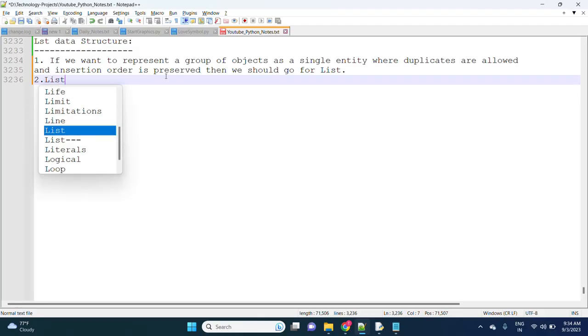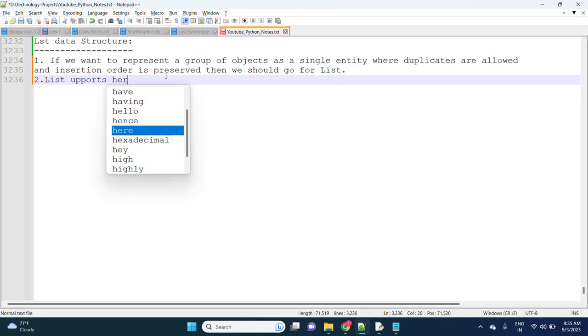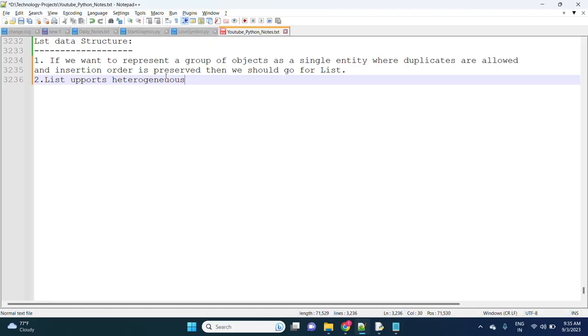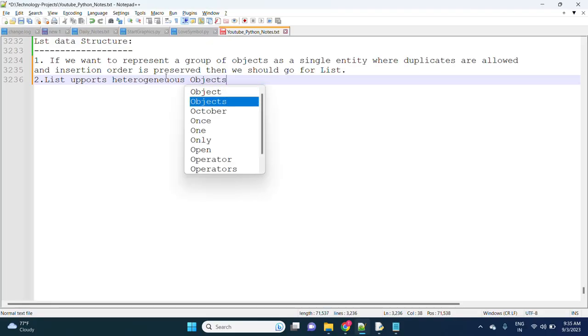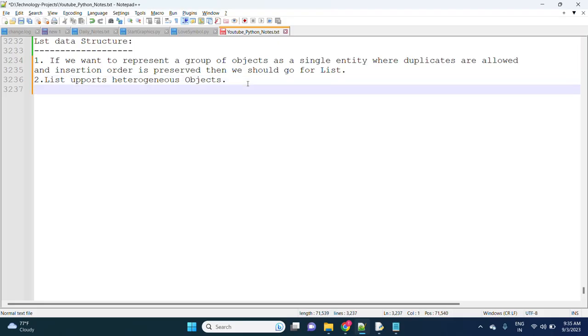List supports heterogeneous objects also.